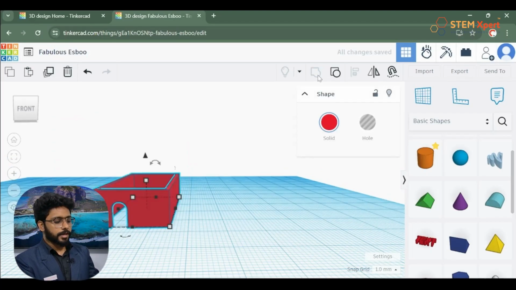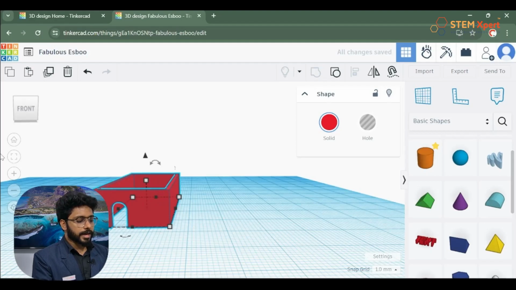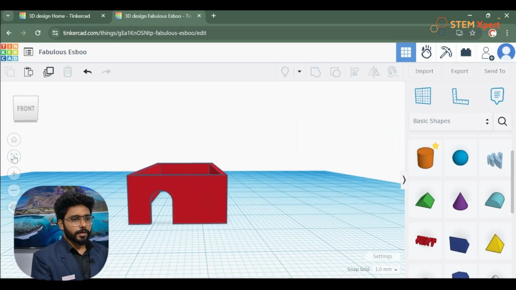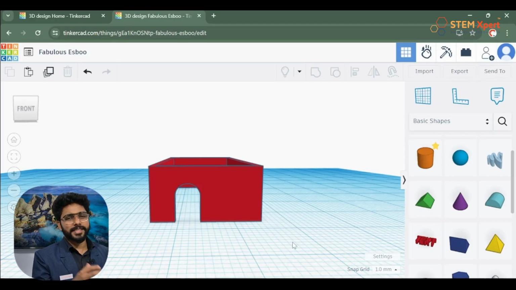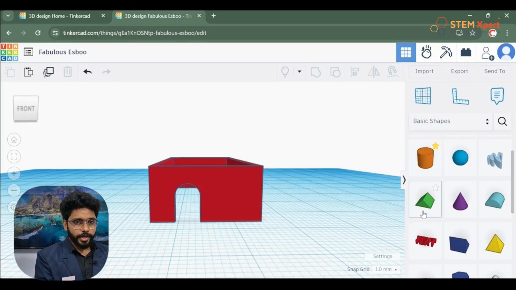Once we group it, you can see that it is now made a hole into the main object. See that? Interesting, right? Yes, very good. Now what is the next step? So you all done the same thing as mine, right? You followed me and now you are in this stage. We made a hole design and a door hole design, right? Yes. So did you get the same? Yes, good. And now what we are going to do is we are going to add a roof into the main object.